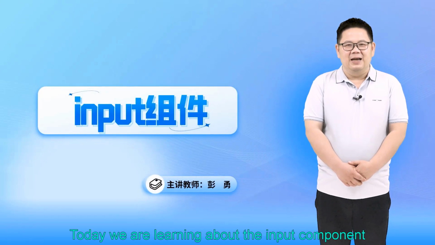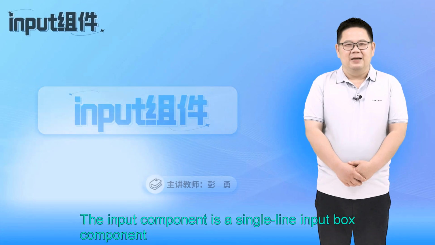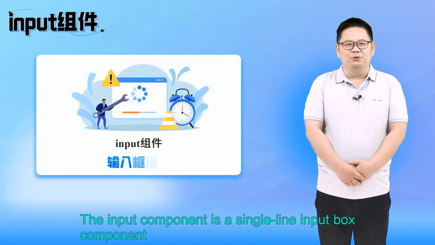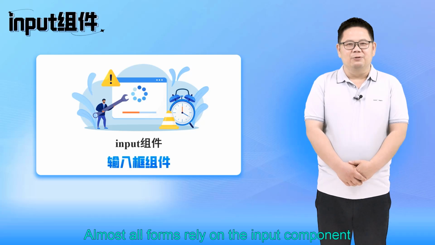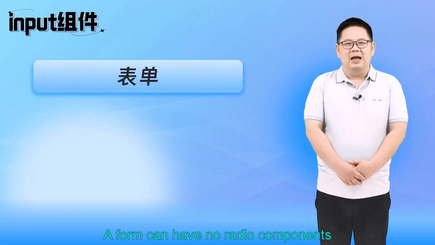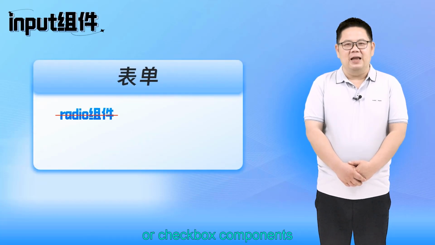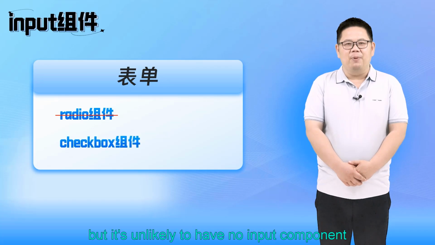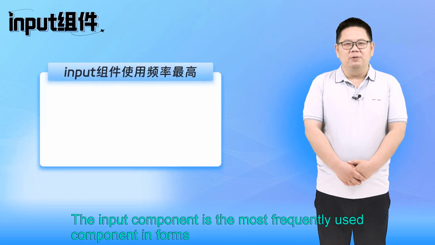Today we are learning about the input component. The input component is a single-line input box component. Almost all forms rely on the input component. A form can have no radio components or checkbox components, but it's unlikely to have no input component. The input component is the most frequently used component in forms.